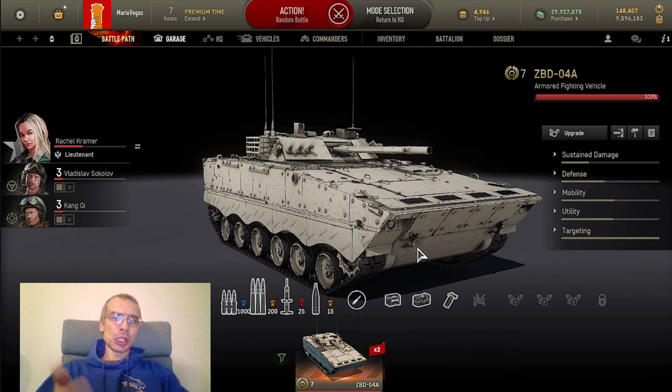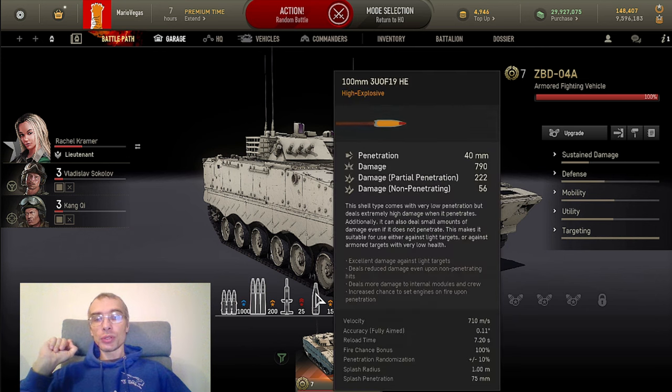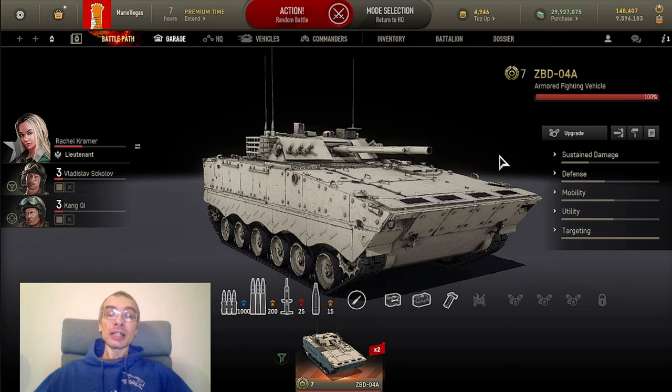Moderate penetration, DPM and reload time regarding basically all of these ammunition types. Gun depression, yeah, it can be an issue if you choose autocannon or opt for 100 millimeters HE. And accuracy and aim time especially is an important thing to bear in mind if you, again, opt for 100 millimeters HE.